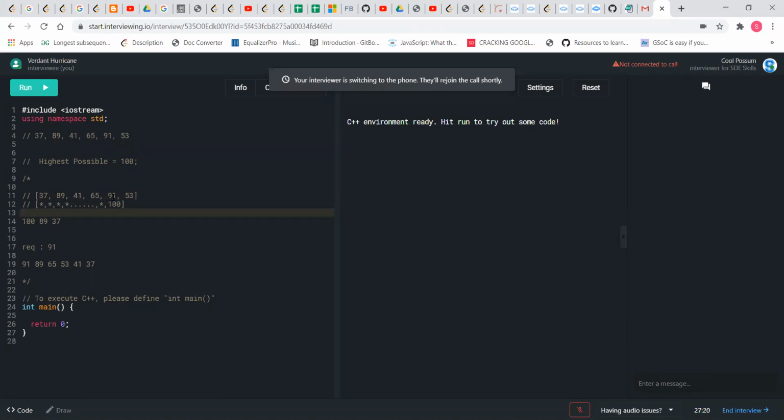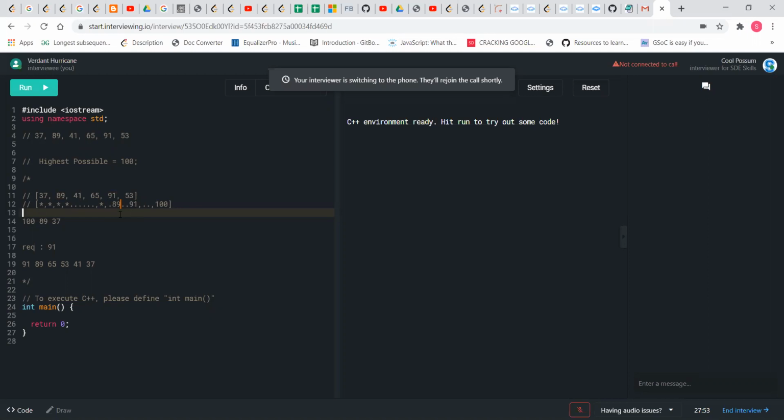So maybe why don't we start placing the real values in the second array? Let's start with this one. Before 100, there would be several here, a bunch, but the 91 would be here. Let's maybe do the other one, 89. It would be like that.